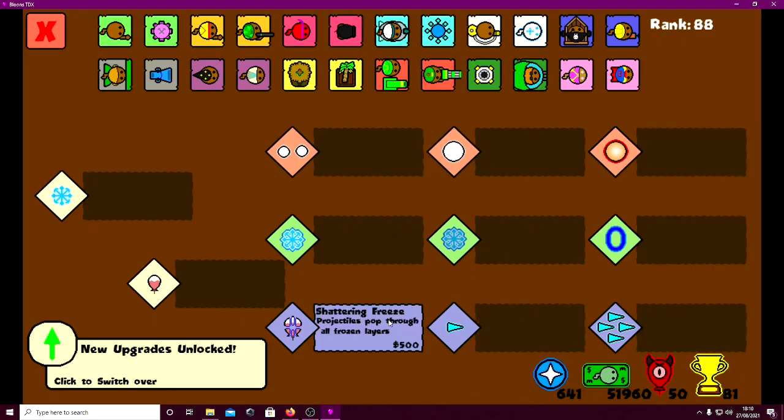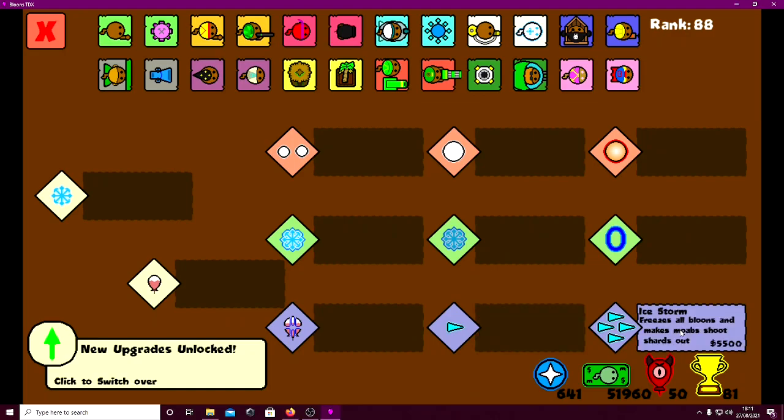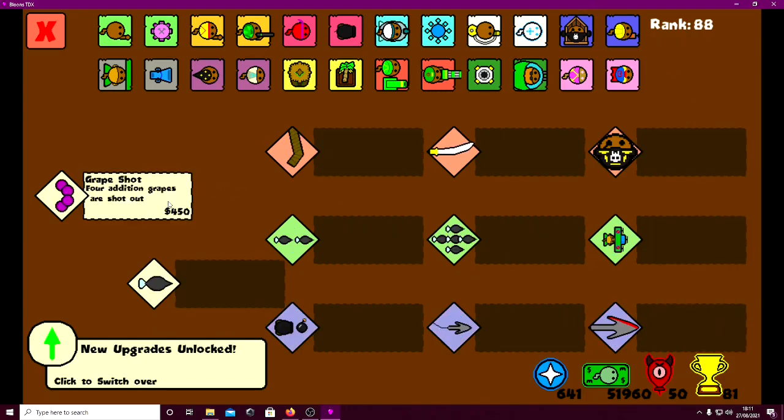And then the bottom path is the Shatter. It's very much like BTD5's Ice Shards abilities. And they get a temporary storm that hits everything and makes shards everywhere. Alt path turns it into a wizard for some reason. It's like a wizard with the Tempest Tornado thing.